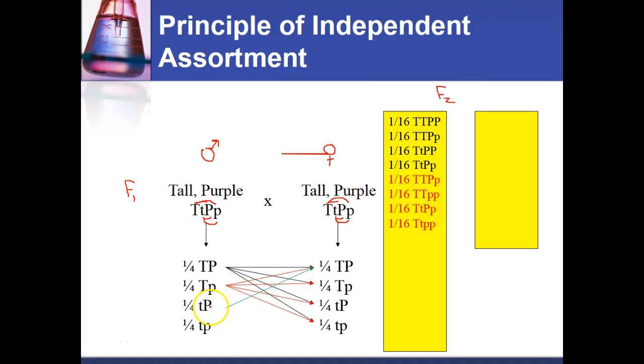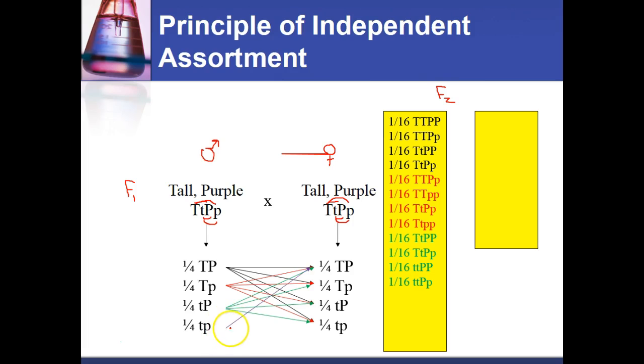If we cross this one with our first female option, we're going to get big T, big P, big P. Cross this with our second female option, and we get big T, big P, little p. Cross this one with our third option, we get little t, big P, big P. And keep going, we get a little t, big P, little p.